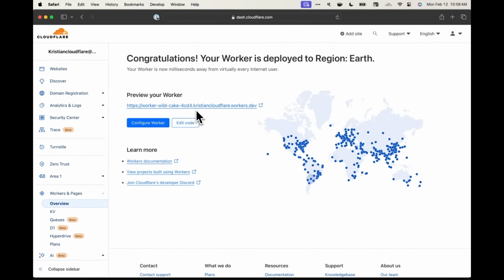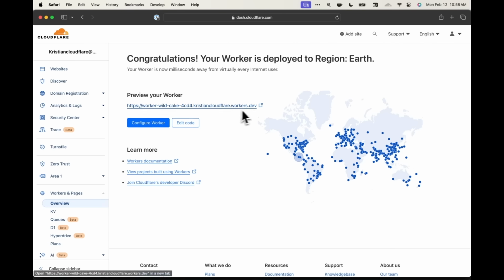Every single user of Cloudflare Workers gets their own unique subdomain. Mine is kristiancloudflare.workers.dev, and that's of course based on the email that I gave it. So every time you want to deploy workers, say you don't have a custom domain available, or you want to have a preview or test deployment, you can deploy that to this little subdomain here. That way you can keep things separate, maybe you're still working on a project and it's not quite done yet. You have this subdomain that you can deploy things to.